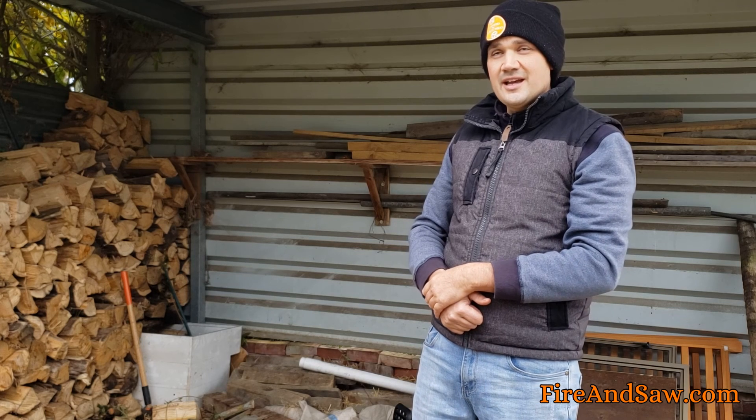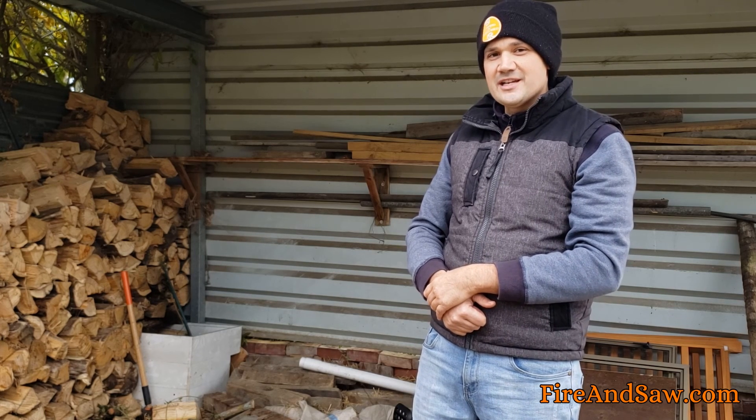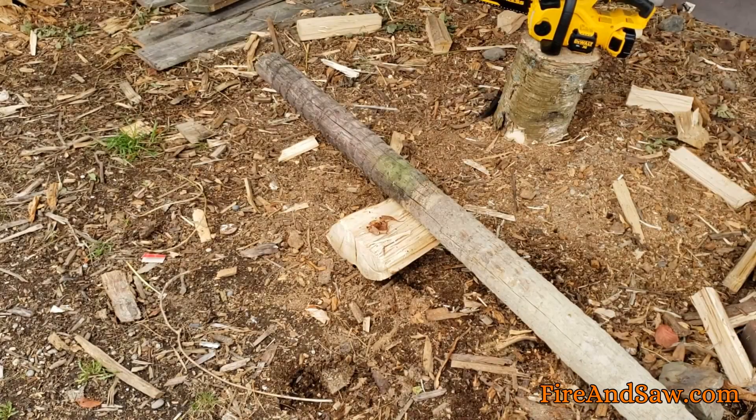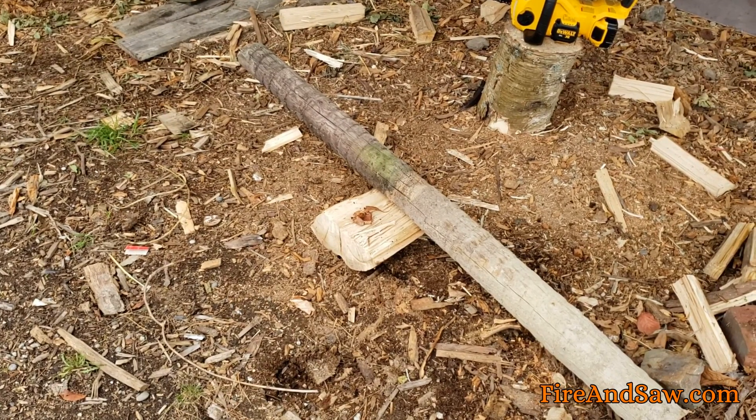Now I'm going to try it out on a few pieces of wood and even try to take down a small tree. Here's my first test cut — it's never been used before. This is just an old fence post; I think I've removed all the nails from it. I just don't have any branches handy right now so I'll test it out on this.